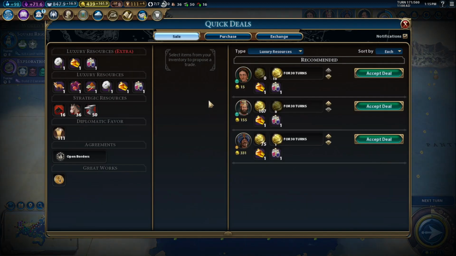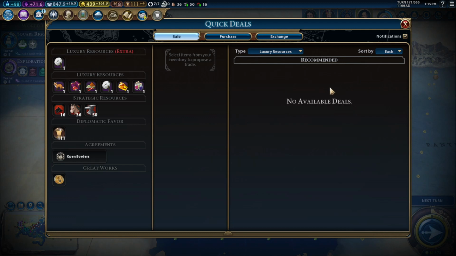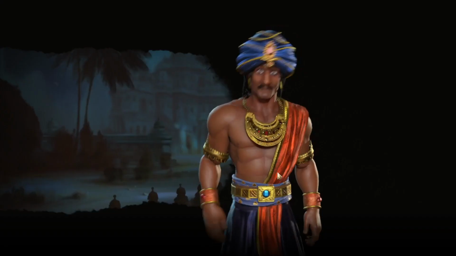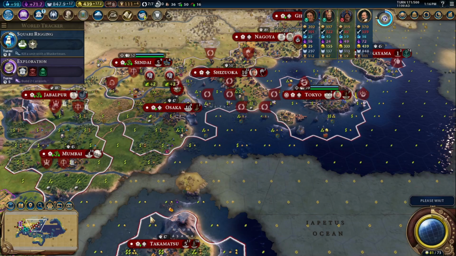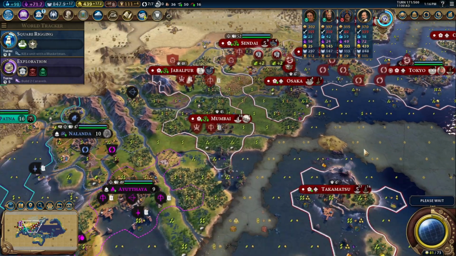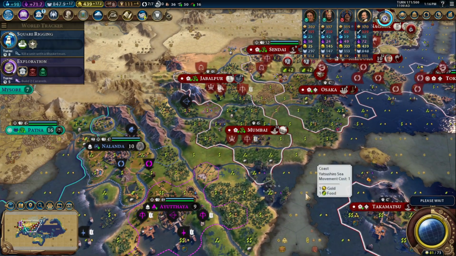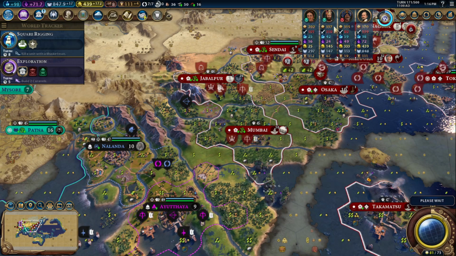Let's see. Dido wants amber and dyes, and she'll pay 10 gold per turn. Let's go ahead and do that. Anybody want cotton? No. Yeah, he's going to go ahead and denounce me because I occupy one of his cities. That's fine. You're not a threat to me with your 80 military.